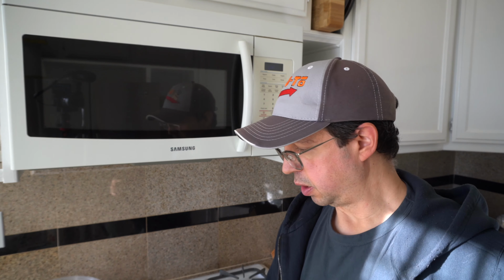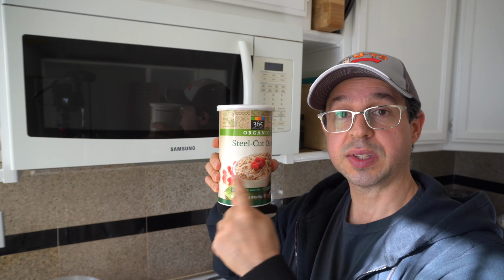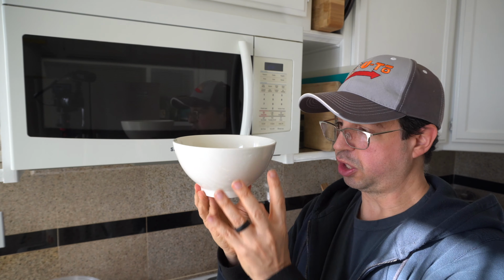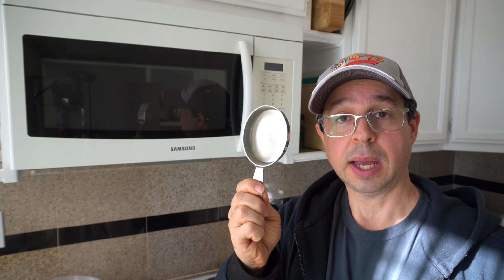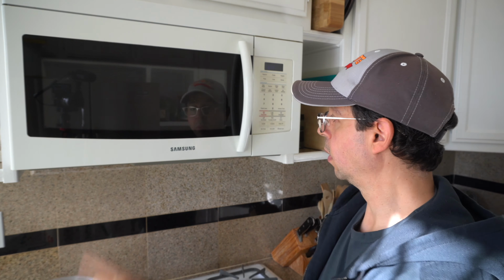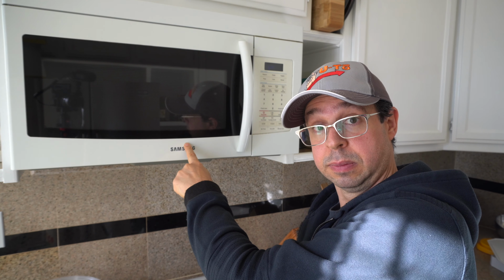To make microwave oatmeal, you need a few things. Oatmeal, steel cut only. A bowl with a tall side, a measuring cup, a microwave. Go and get those. I'll wait.